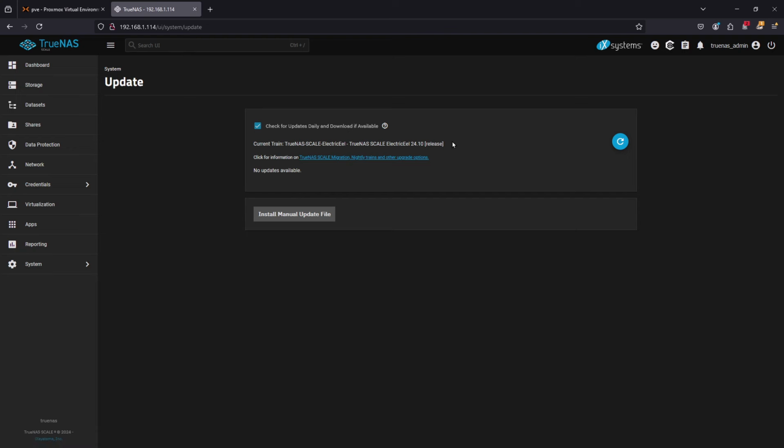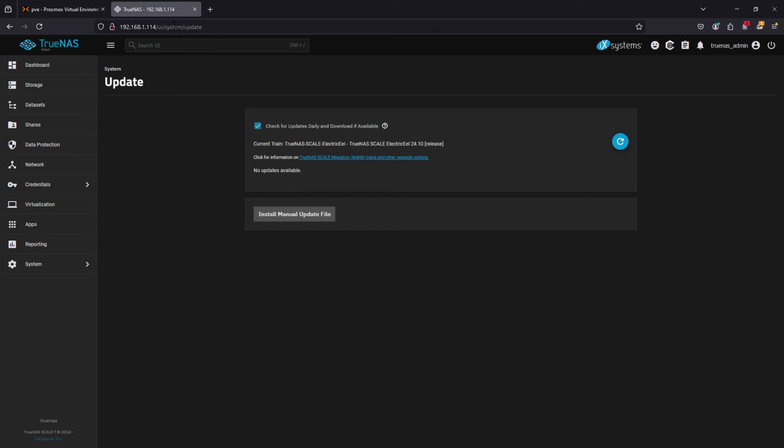Updates can be changed. So you can either use the release updates, or you can use the test updates, so the pre-release builds. But this depends on what you want to do. So you can go on the nightly train, and there are other upgrade options if you click here. I'm not going to, because I don't care about those right now. But just bear in mind that almost all of the different systems that we are going to be showing you have the same idea. You choose, do you want the stable release, or do you want to have the latest features available to you? Okay, this is TrueNAS.